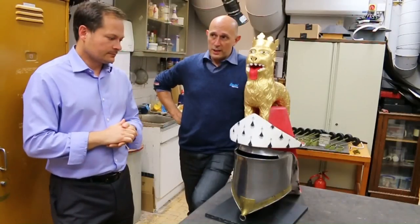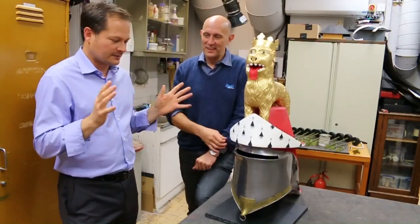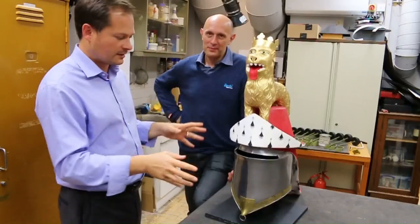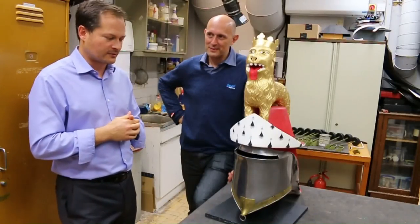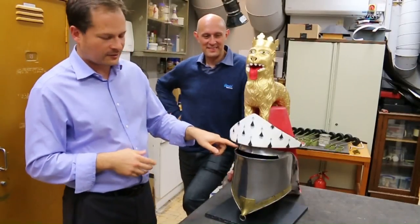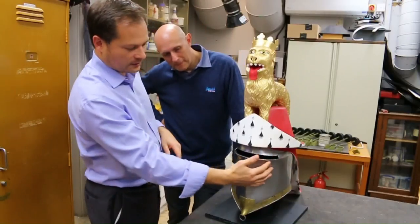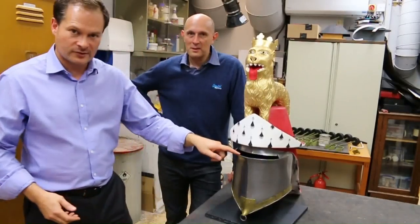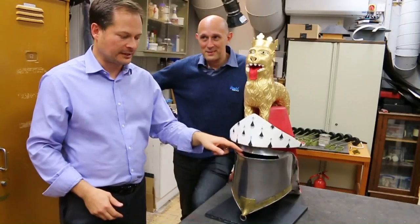There's no question this is a jousting helm rather than something else. Everything about it — the weight, the design, where you find them in art, everything. You randomly sometimes get jousting helms appearing in manuscript battle scenes, but let's not worry about that. The fact that this thing is not only of very heavy construction, it has this characteristic reinforcing plate that covers all of the left lower side and most of the right lower side.